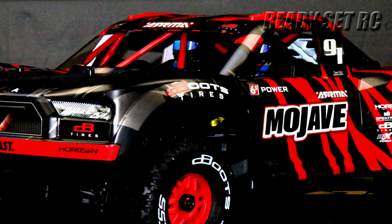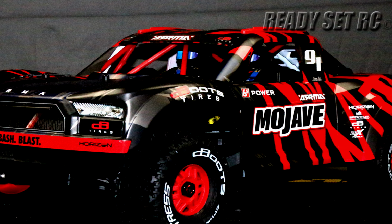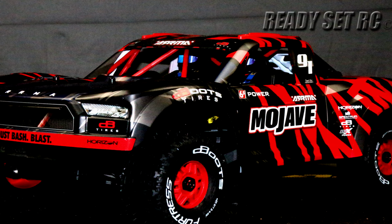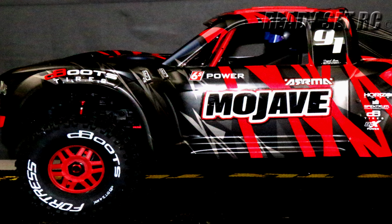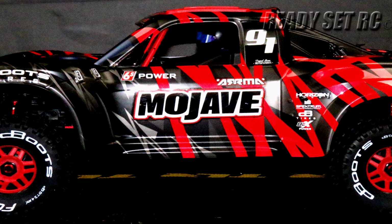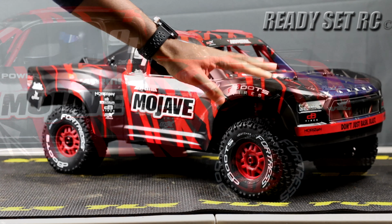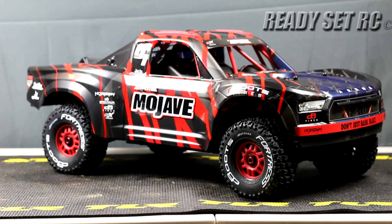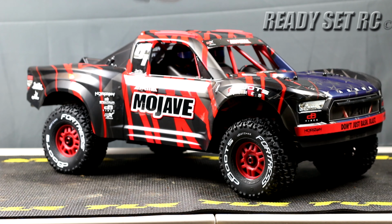But here we are with the Arrma Mojave 1/7 scale. This thing is just amazing. I put a little bit of detail on here just to let you guys know that typically the tires do not come with these white markings. I just felt like putting my own touch to them. They will rub off on the first run. I've done this to my UDR also, and it does rub off. You just have to reapply them if you want. But I thought it would be a nice touch to put on this truck. It just makes it pop a little bit.